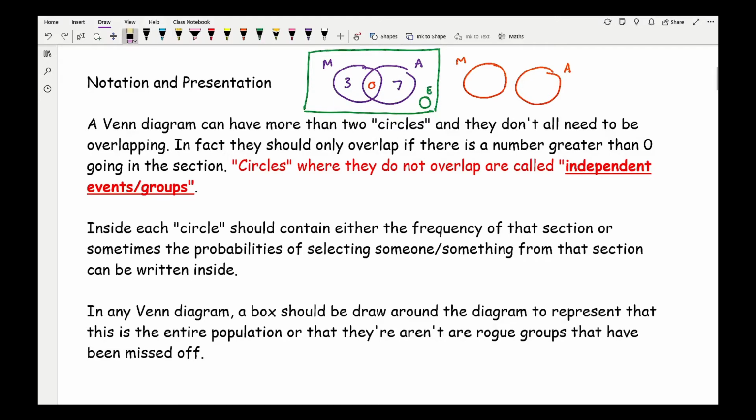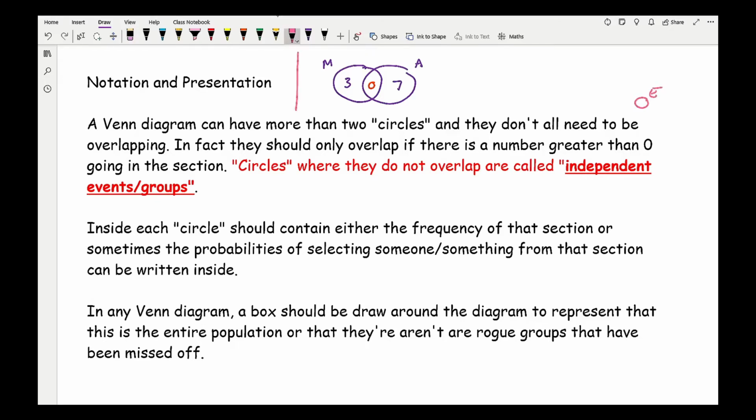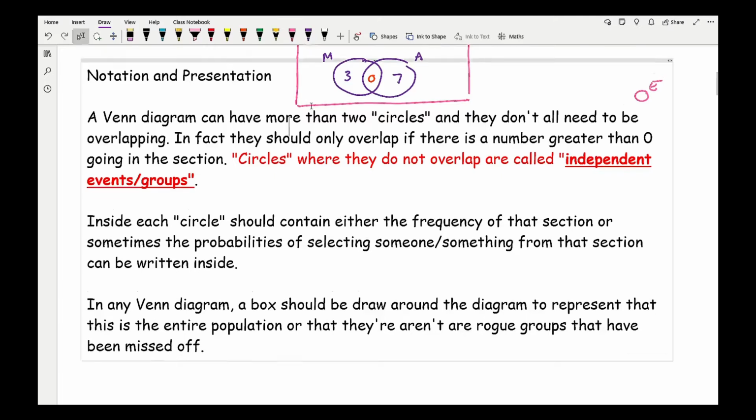Likewise, hypothetically, you could have this Venn diagram here where you've got maths and art, and way over here I've got English. So what you don't do is draw a box around your Venn diagram just to imprison those groups, so that there are no other things that you need to be looking into in terms of dealing with this particular situation.